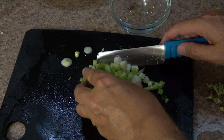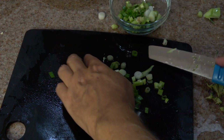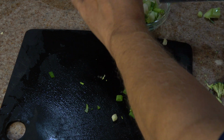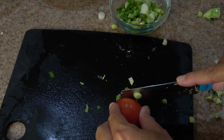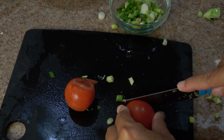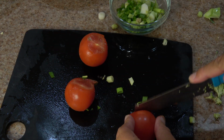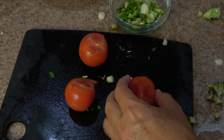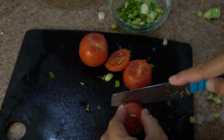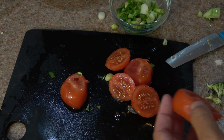Okay, so there is our 1/4 cup of scallion. And here are our tomatoes. So I'm cutting the part off that has that stemmy thing attached to it. And again, these are the vegetables we're not going to blanch, so we set them aside. And then we just cut them in half, like this. And then just take them over to your sink and rinse the seeds out.